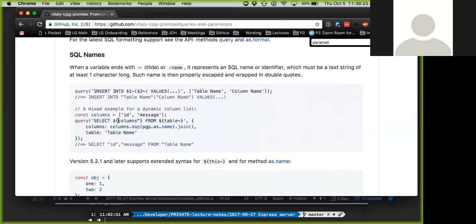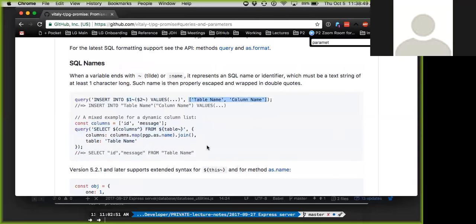Does that make sense? Up here they're using the $number notation, and so then this is an array. So go to the documentation, but if you have questions, let us know.